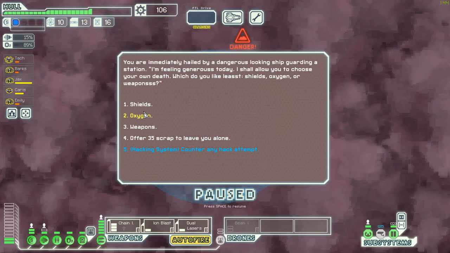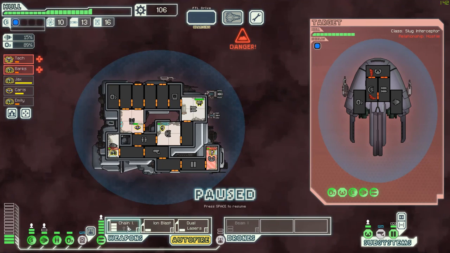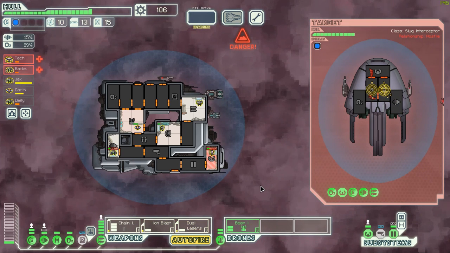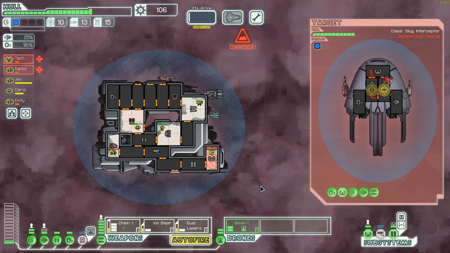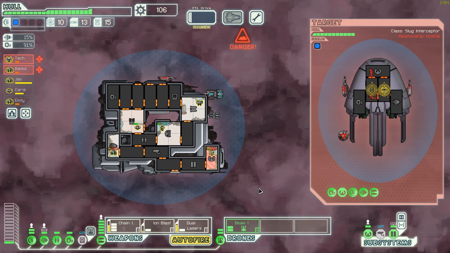Which do I like least? Shields, oxygen, weapon. I bet if I choose shields or oxygen, it just takes it from me. Let's try hacking them. I hacked him. I cut transmission. There you go. How do you like those apples? Like apples? Because you are gonna die today.